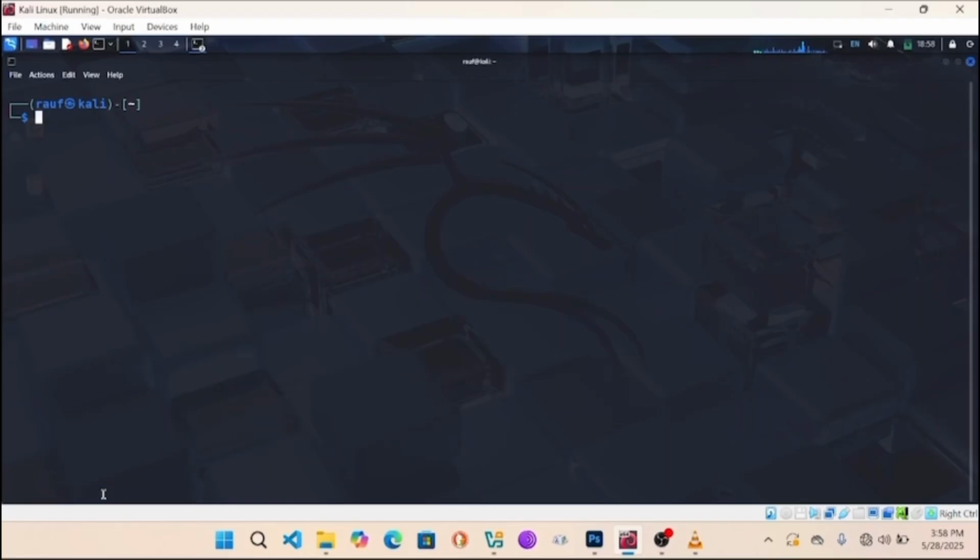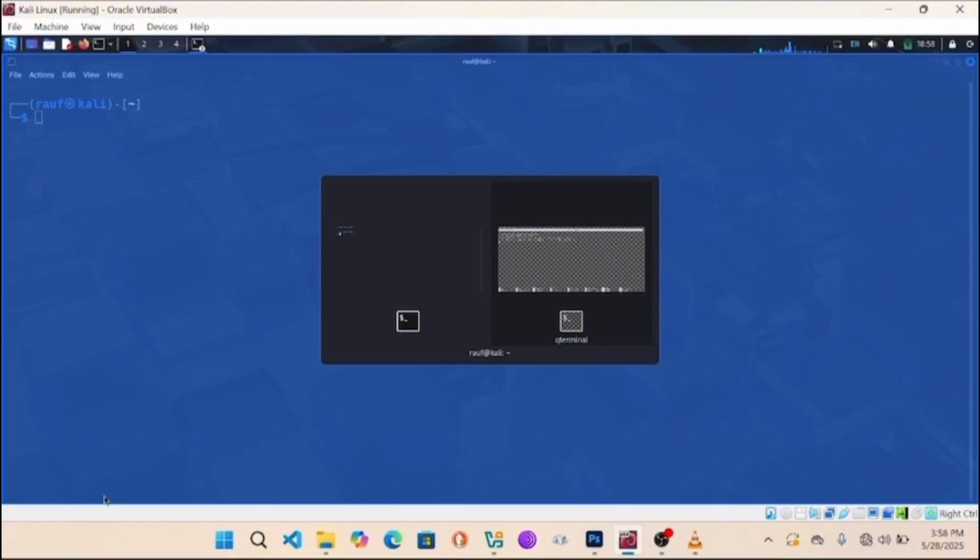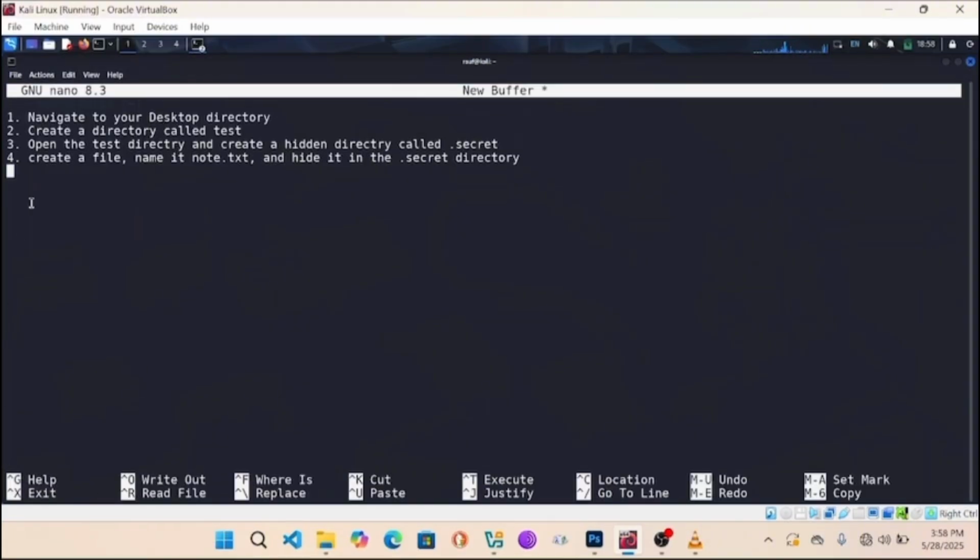Now, I have an assignment or a test for you. I want you to navigate or jump to the desktop directory. Create a directory called test.